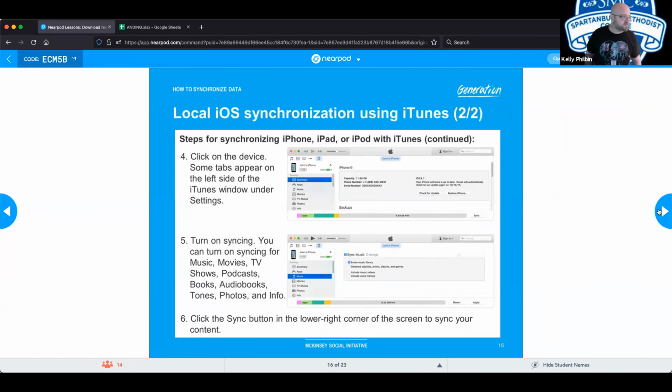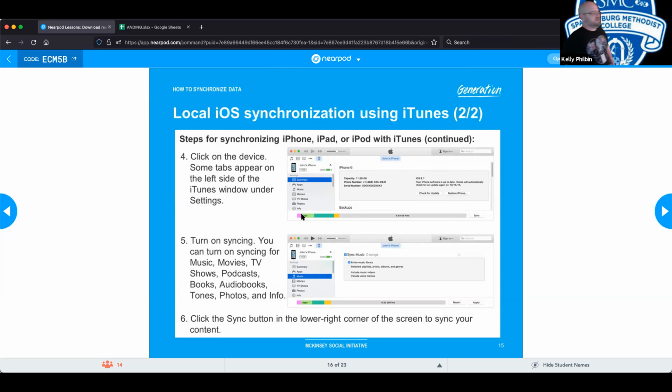So after you've clicked on it, it'll give you a drop-down menu that'll let you go through and see the applications, music, documents, books, TV shows, movies, podcasts, all that fun stuff that's on there. It shows you exactly how much storage you have available on your phone, and of the storage you are using, how much is being allotted to various types. They will give you a legend that will tell you, like, green is program data, orange or yellow is pictures, pink is movies, something along those lines.